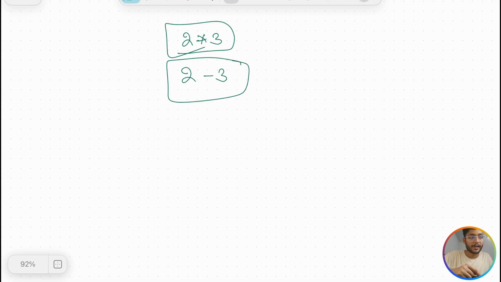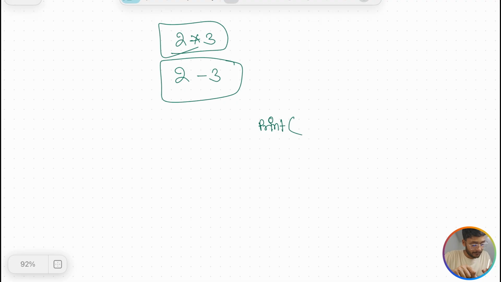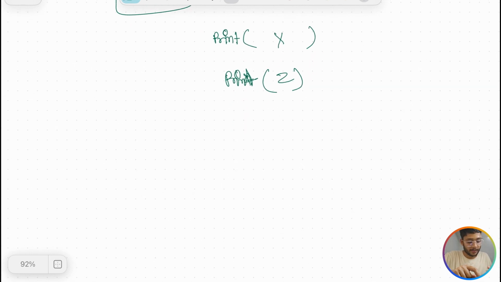But what if I wanted to print it, to see it somewhere? There is a function. Forget about the function for now, there is a syntax you can use where you provide what you wanted to print. Suppose you have a data type, or you just assigned a variable and you wanted to print it, you can say it like this. If you wanted to print z, then print z. If you wanted to print particular data directly, you can use print. Let's say you wanted to print a string, like hello world.